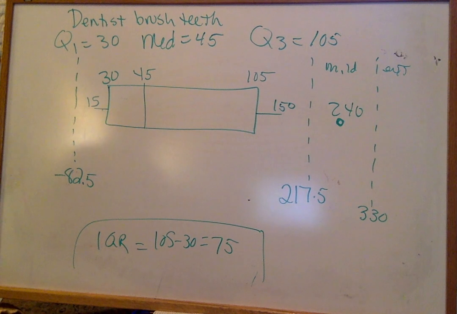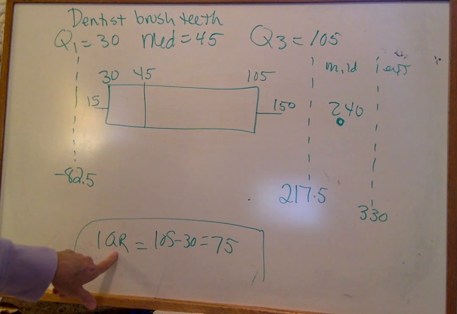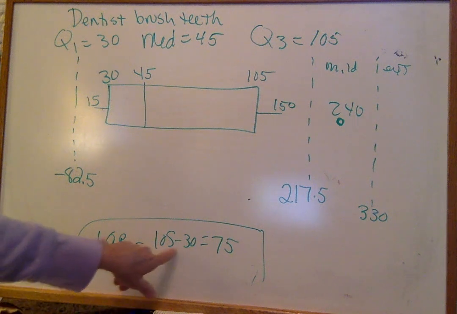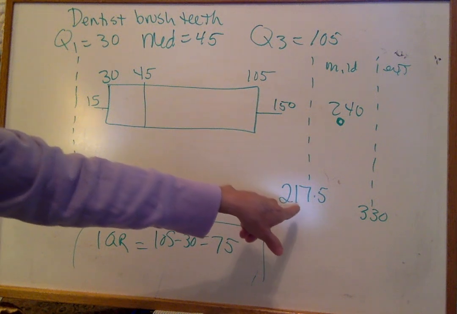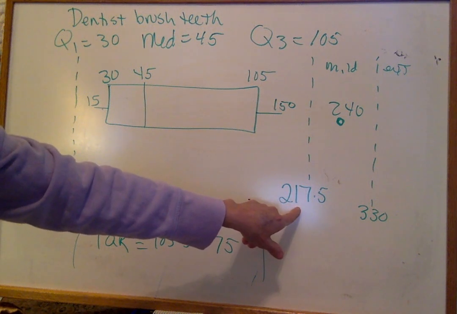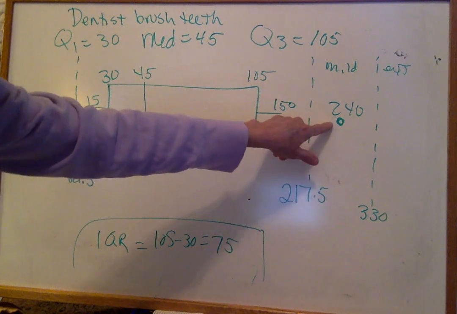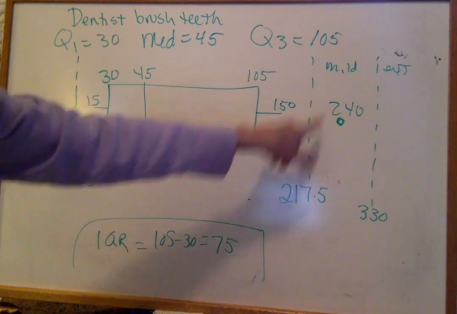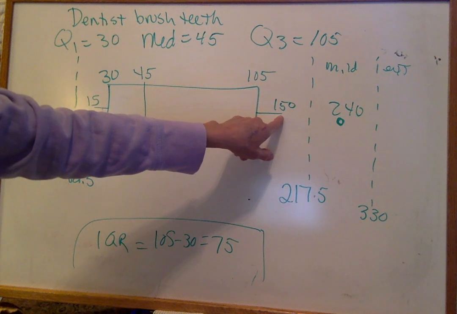I'm trying to think ahead as to where people mess up this problem when we're doing it in the classroom. Remember, IQR is the width of the box, basically, that middle 50%. 105 minus 30 is 75. So work through your formulas for your fences. I did my first fence, 217.5, and I knew that I had a data point bigger than it, so I had to check the next fence. Then I look at my data set. 240 was my biggest number. The next biggest number was 150. 150 does not make the outlier region, so 150 is the end of the whisker.